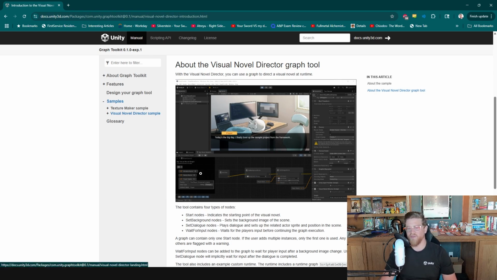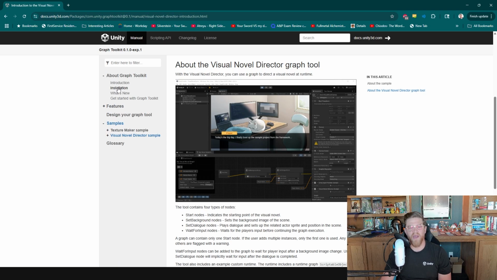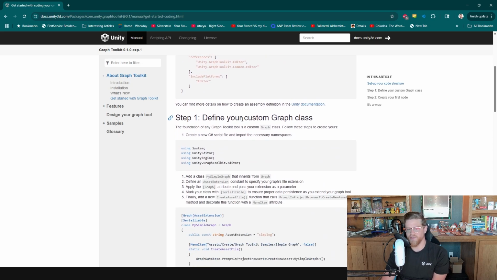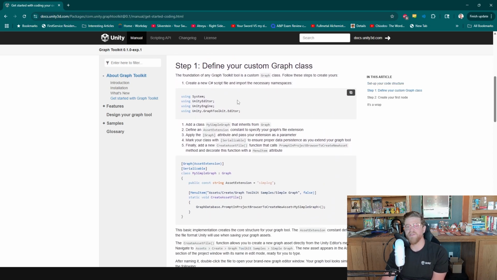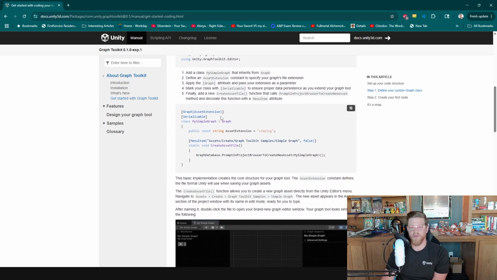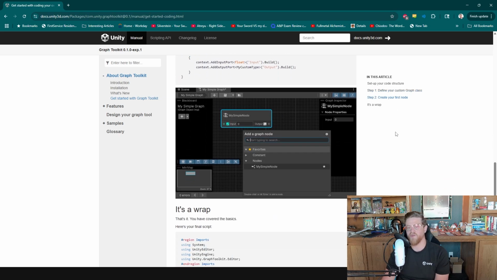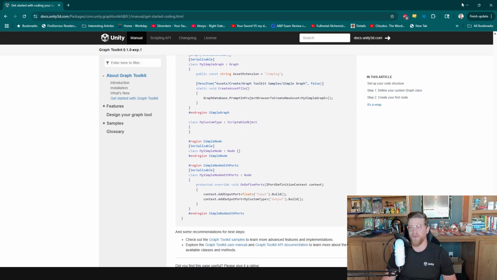My hope would be that there's an eventual library that can be created so you can just pull nodes in. But the intention of the toolkit is not in itself to be a quote-unquote product. It's meant to be a tool to create tools with, if that makes sense. So if we come back up here and we go into, let's say, get started with tool graph, the very first thing that it shows you is that you're getting into scripting. So you must understand how to create different nodes through script so that others can interact with those nodes that don't need to have as close an understanding of how the scripting works.